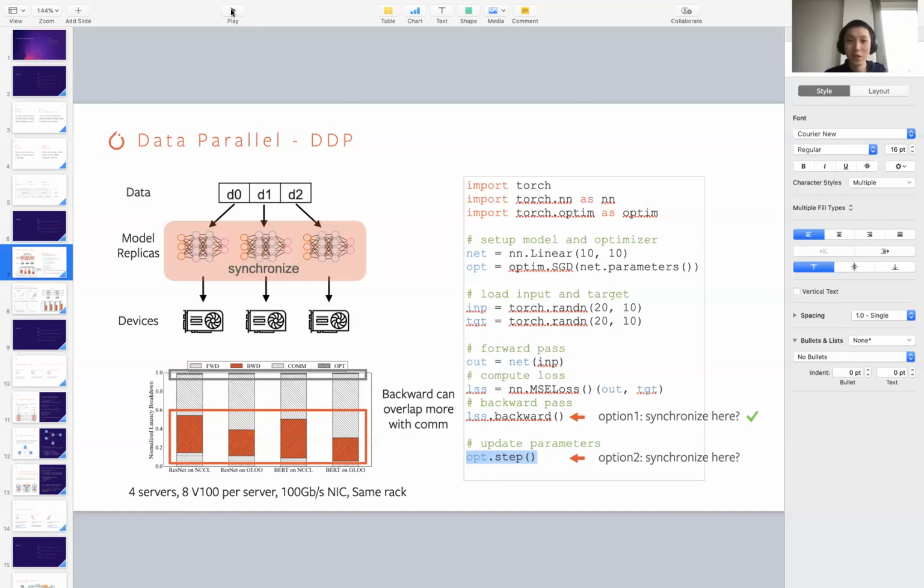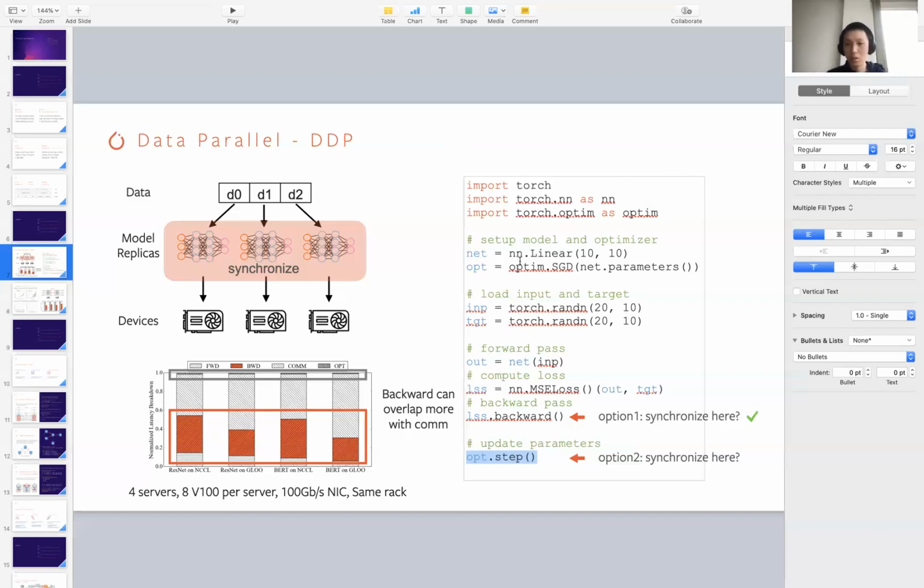Yeah. So cool. So if there's no more question on the local training code, let's go back to the original question we had in the slide, which is how to synchronize those model replicas. The local training actually happens independently on each of those model replicas and each device. They are going to process their different input splits, so they are going to have different gradients. And the DDP feature is responsible for synchronizing those model replicas. And there are different options to do that.